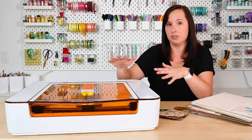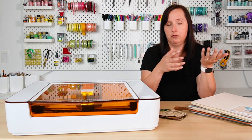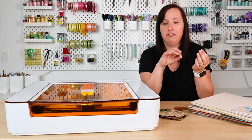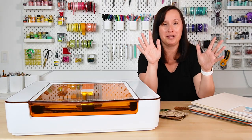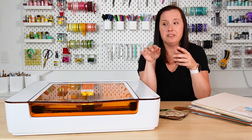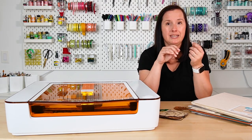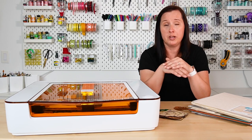I feel like they've done a really good job of keeping this an enclosed system, so I don't get a lot of really smelly projects like I do with my Glowforge Pro. The smell is well contained to the machine and the filter. The filter itself is WiFi connected to the machine so it only runs when the machine is running. The filter is not exactly quiet, but it's not super loud, and it's really nice that the second the machine is done cutting, it finishes the cycle and then turns off.